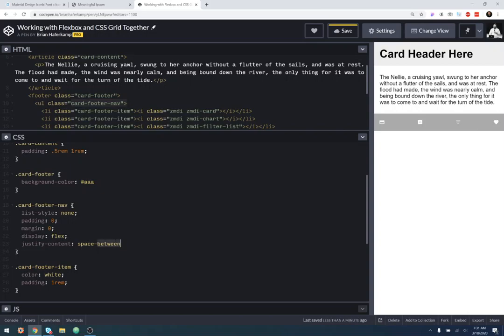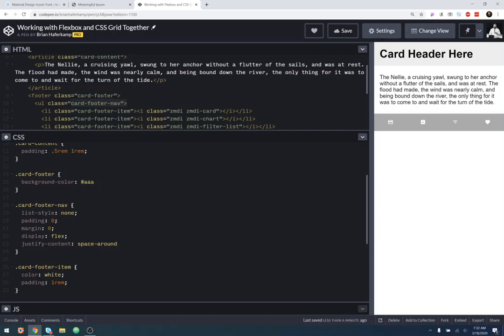And we can also use space around. And you can see here that it provides a little bit more space on the first and the last one, because what happens is it evenly spaces these out and then takes the extra and puts it on the edges outside of the icons. So the extra space goes here, not here in the in-betweens. So essentially you have the same amount of space around each of these. Okay.